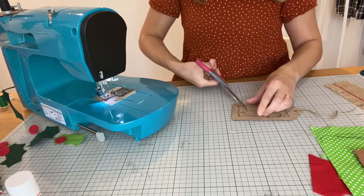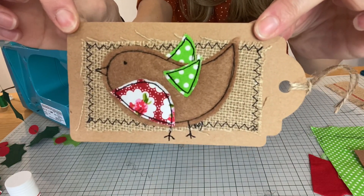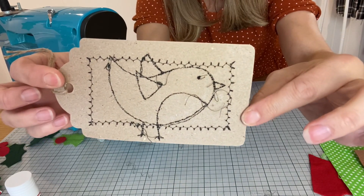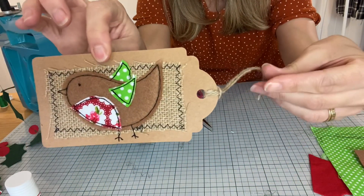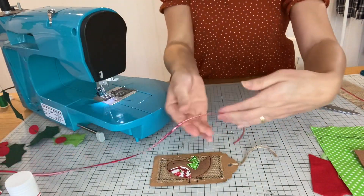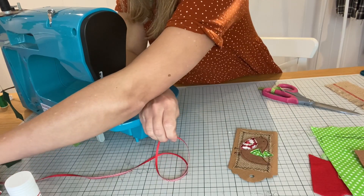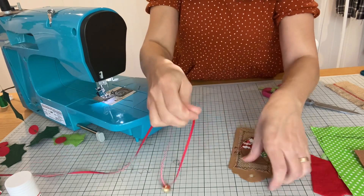And my little robin design is finished — as quick and easy as that. There he is, looking super cute. On the reverse you will now see you've got all of your thread, and we want to cover that up because we want to be able to write our to and froms on the reverse. I'm also going to change up this little bit of string into something a little bit more festive. I've got some pretty red candy-stripe ribbon which I'm going to use to replace it, and I've also got some really cute little bells — I'm going to add a little bell onto mine as well. You could also add a little button, it would look really cute.